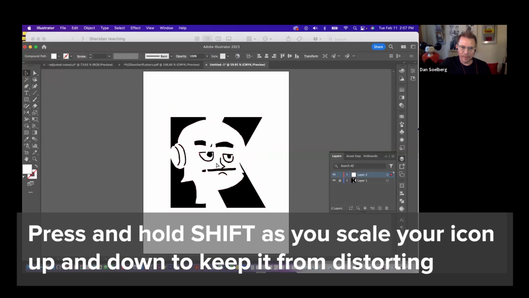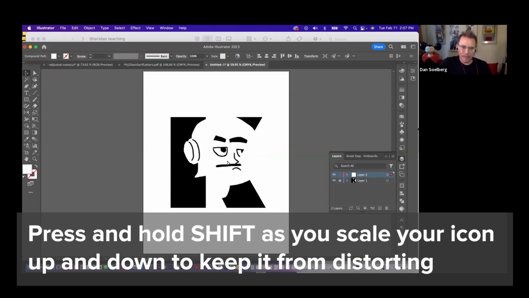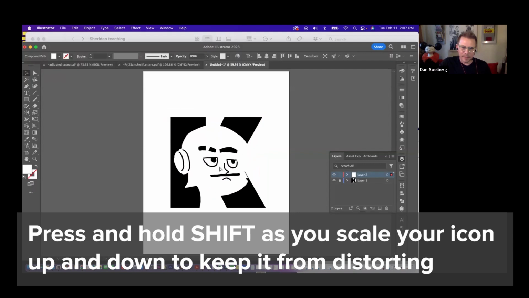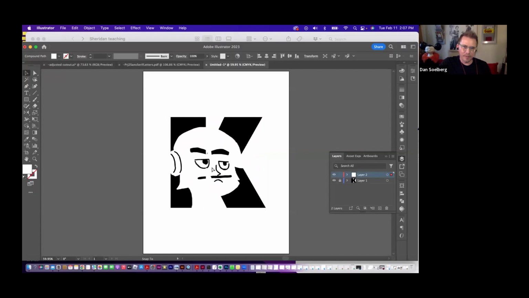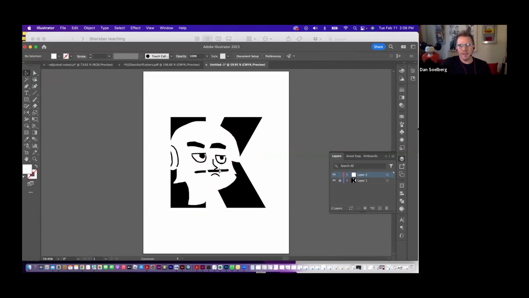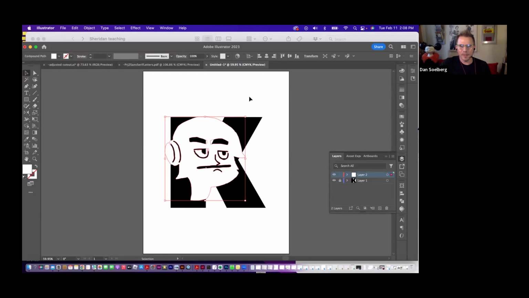So this is kind of how you can do this digitally. You could do the in-class exercise digitally, but it's just so easy to do this stage, when you're actually trying to figure out what your final icon and letter is going to look like. It's super easy. So now it's just a matter of trying to find that right combination. Okay, so maybe more up like that is better. And what I'm trying to do, the whole purpose of this, is that I want to break the edge of the K in as many places as I can.